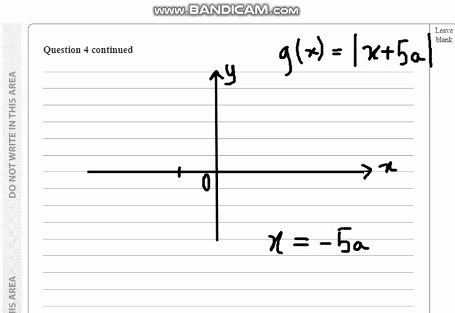Okay, that's a sketch, it's rough, so it doesn't count as being too perfect. So now to find the y value, we'll do the opposite. To find the y value, I'll set x equal to 0, and when I plug x equal to 0 in here, in the modulus, I get a positive 5a, and that's my y value here. Y is 5a, and that'll be somewhere here.